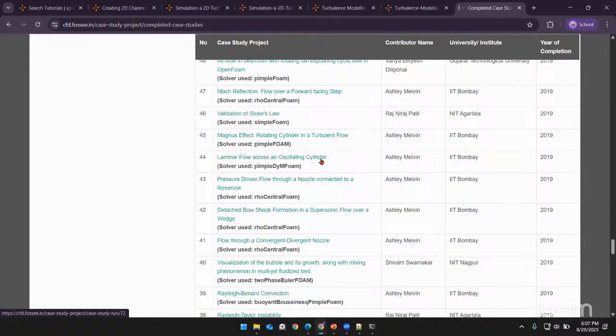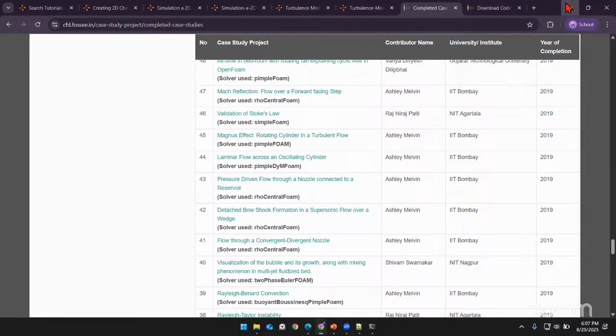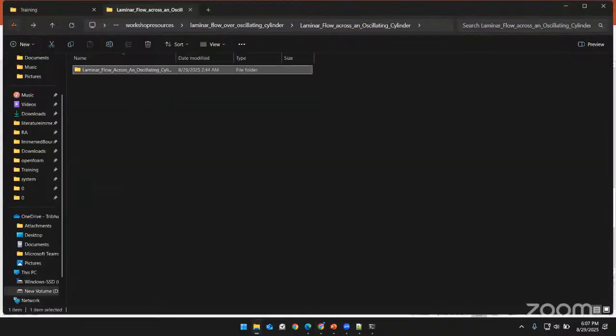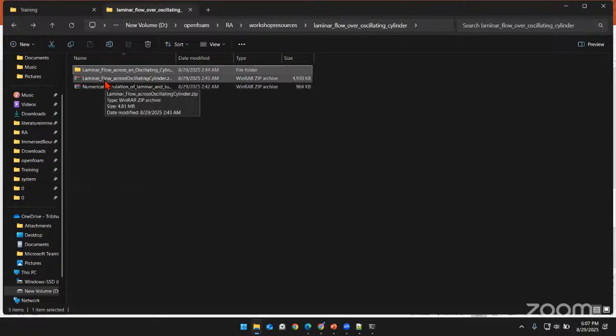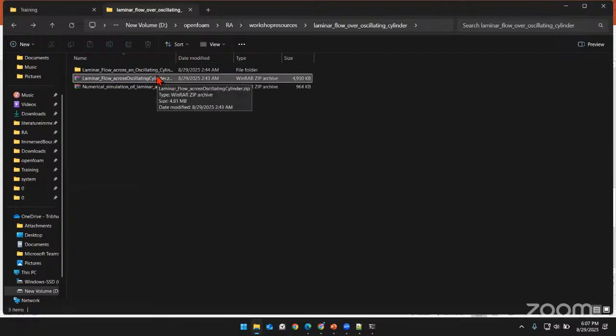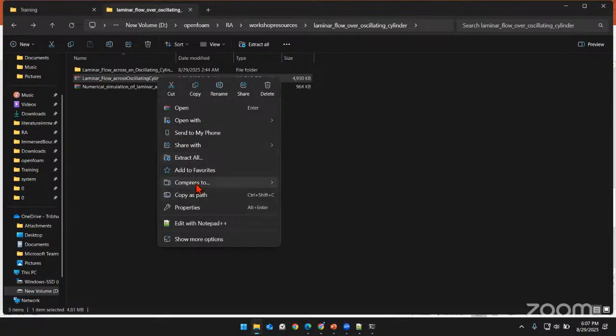You can download this case study first. I have already downloaded it on my system. Let me show you that there are some changes that need to be made, because these case studies have been run in very older versions, and in the newer versions there might be keyword errors, where it asks for new keywords and new syntax. So you need to look at those errors and debug them on your own. Let me show one such case.